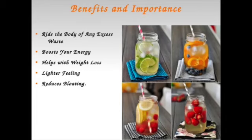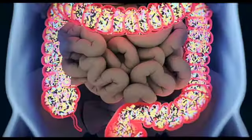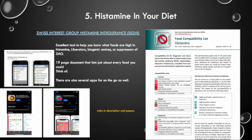The best way to navigate that is to go on a liquid or strict water diet a couple days to let it quiet down first. Those with SIBO will have to address this issue and heal it as well. To help you navigate the foods that can increase histamine issues, there are several apps you can download that are a great guide to get you started. These can help you figure out what you can and cannot tolerate.